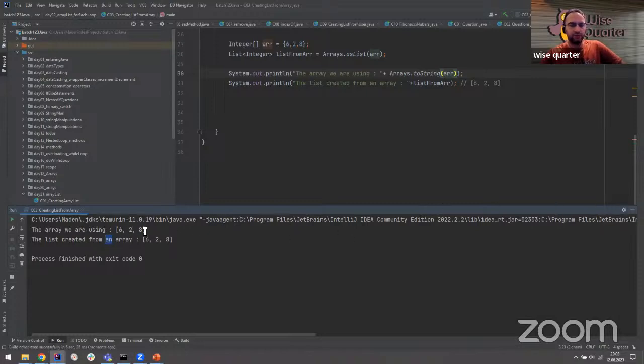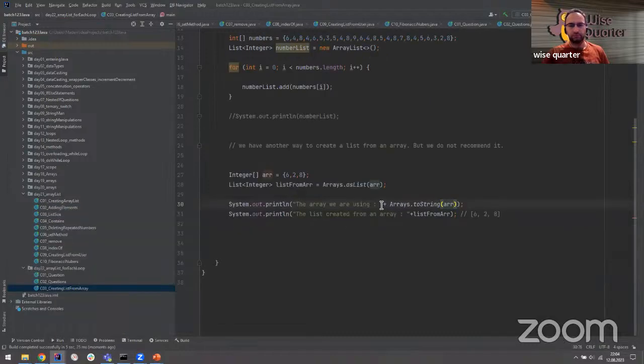They are the same, 6 to 8, 6 to 8. We do not have any problem here. I want to add a few spaces so they will be together. Okay, this is better and easier to understand. They are the same, as you can see.